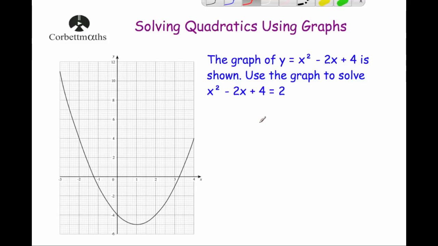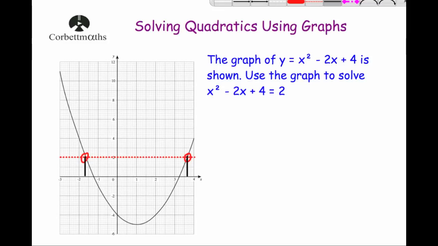So what we're going to do is same technique, but apart from trying to find where it crosses the x-axis, we're going to draw the line here at y equals 2, in other words when the height's equal to 2, and we're going to find where the graph crosses those. Okay, so it crosses here at this point here, and it crosses here at this point here. So let's just find what those x values are at those coordinates, at those points. So we'll go straight down there, and we're going to go straight down here.